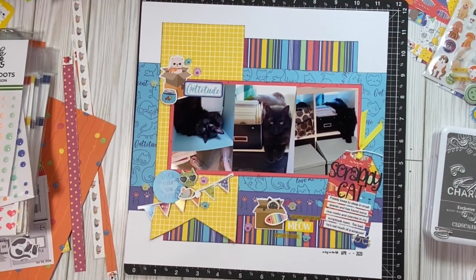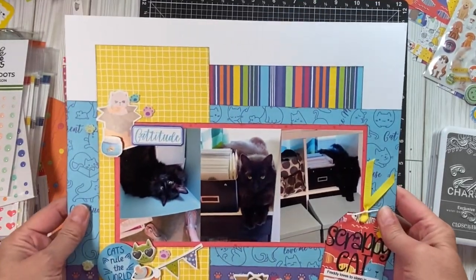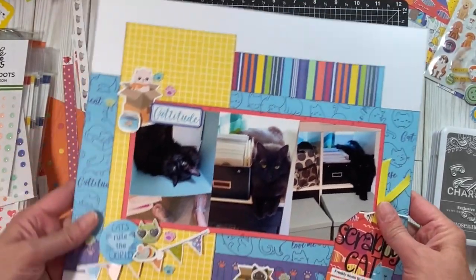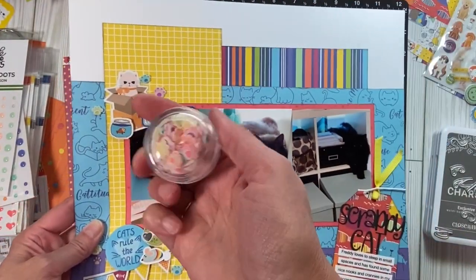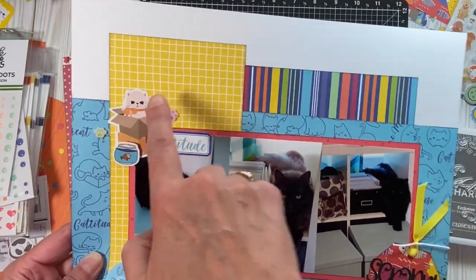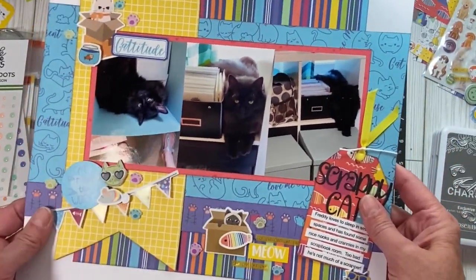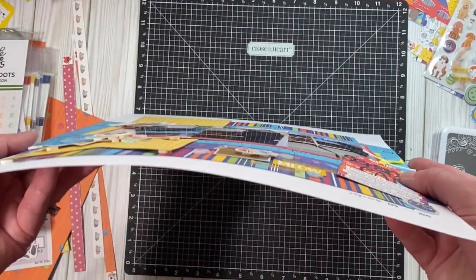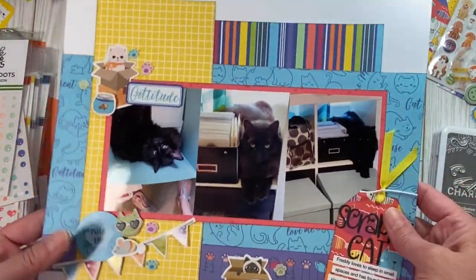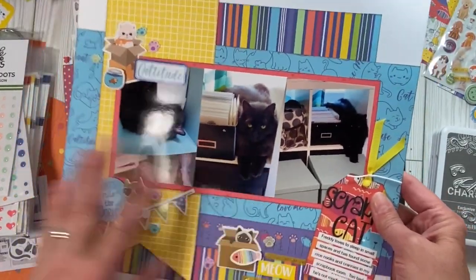Alright, I am back and I have finished the layout. Let's see what I did. I added some of these clay paw prints, and I did them in blue, purple, and yellow. Spread them out like enamel dots. I used some foam adhesive. I tried to just make like 3 clusters.